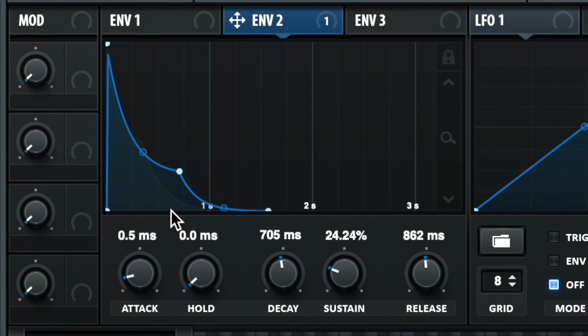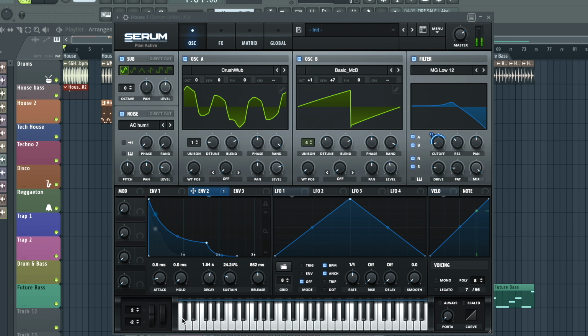Listen to it with a longer envelope. Versus a little quicker decay time gives it a more, what we call staccato or a pluck sound. So that's very important. And this envelope's also controlling the filter cutoff. Let's listen to it without the filter. So without that, the sound is very different.